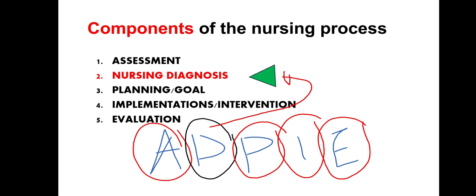However, just to say things on other components, we have assessment. This is a time when you look at the patient, you interview them, you want to find out information that can help you to make the diagnosis. And then upon making the nursing diagnosis, that's when you plan or make goals on how you are going to help the patient. Upon planning, that's when you are going to do whatever you can to intervene. That's what we call implementation. And then upon implementing what you were planning, you need to evaluate.